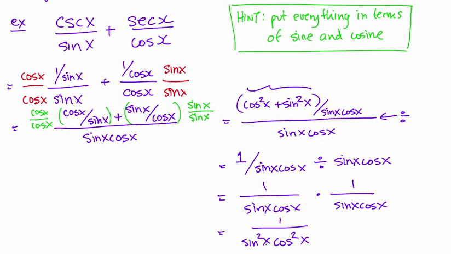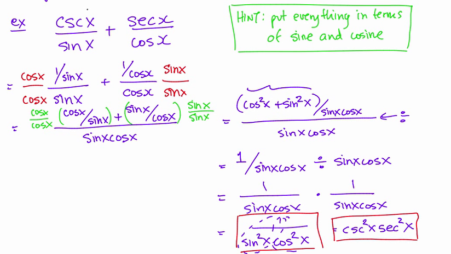For instance, I can say, okay, well, 1 over sine squared, that's the same as cosecant squared, and 1 over cos squared, that's the same as secant squared. So there's lots of other little manipulations that I could do, but these expressions are both equivalent to the original expression. In fact, every line that I've done is equivalent to the line above and below it. So these are all equivalent.